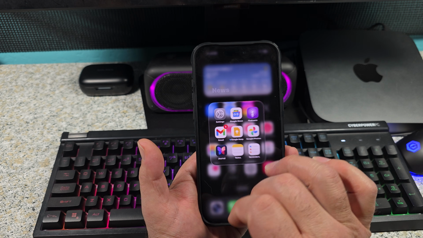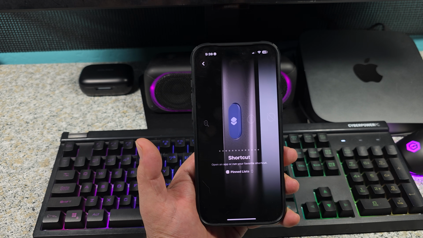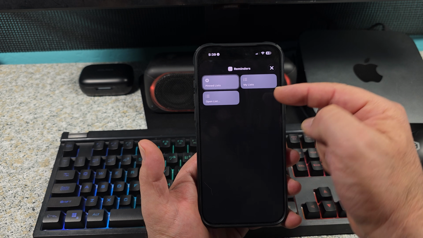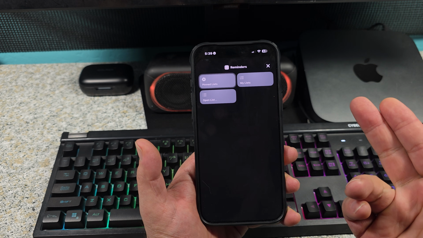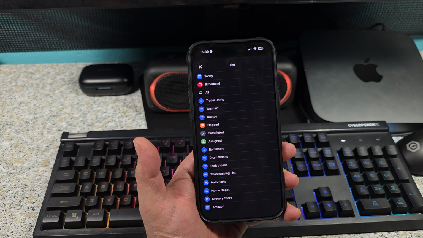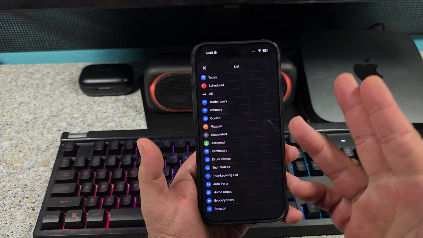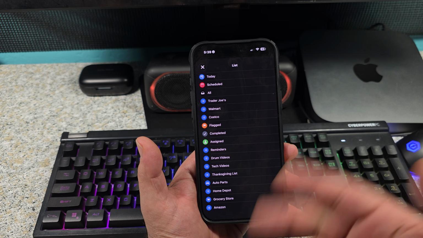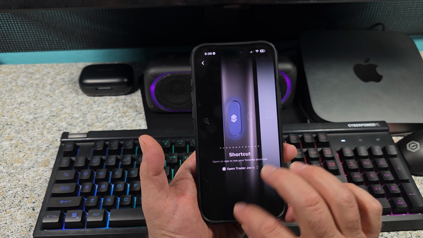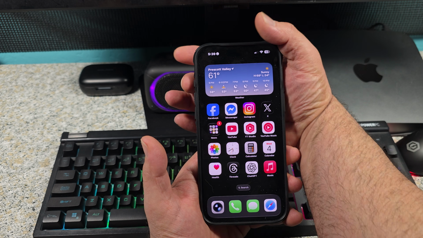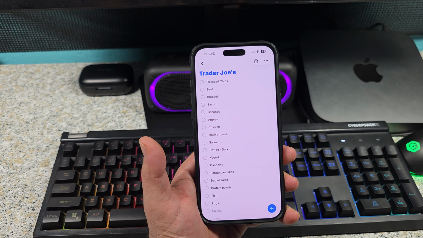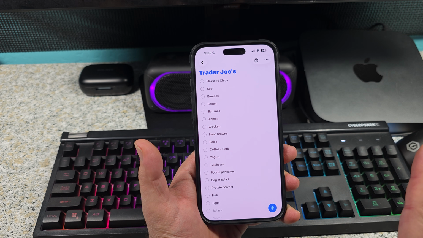I want to show you guys one more thing. So we're going to come over here to settings, tap on pinned list. Now we're doing the pin one, right? So now what you could do instead is tap on this and say you just wanted to open up a list in general, right? Whatever list it is. Say you're, like me, a Trader Joe's fanatic. So every time you come over here and you hit your action button, your Trader Joe's list pops up.